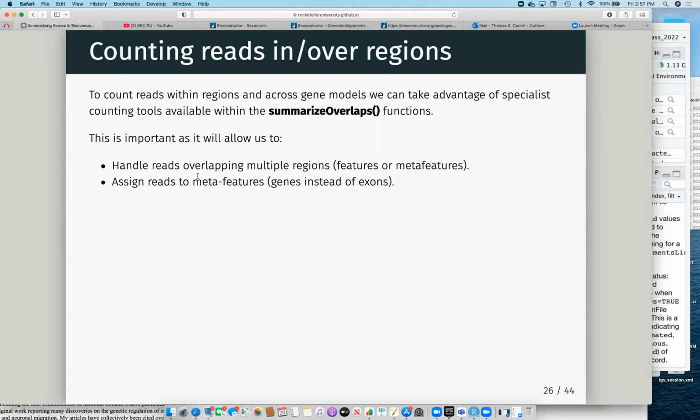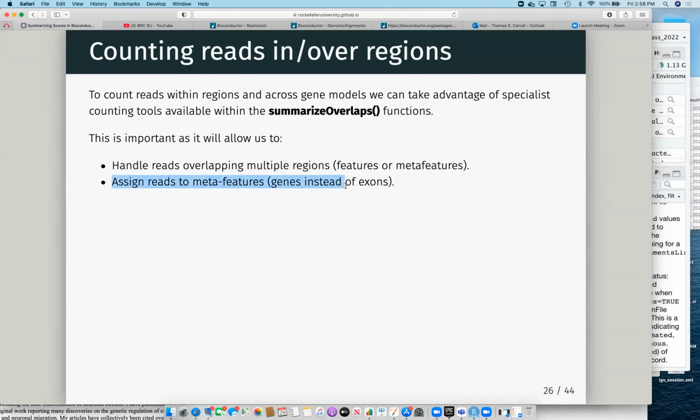But summarize overlaps is just so much more friendly to use inside a Bioconductor setting. Probably a little bit slower, but we can parallelize it, and it will give us effectively the same results. featureCounts compares themselves to summarize overlaps to make sure it makes no difference. An important thing about summarize overlaps, which we haven't really learned how to deal with yet, and it's going to take account of all this for us, is it will handle reads overlapping multiple regions. So if we have one read which spans and goes to 2 exons, we don't want to count it twice, right? We only count those 2 parts as one read and we assign that to the full gene.